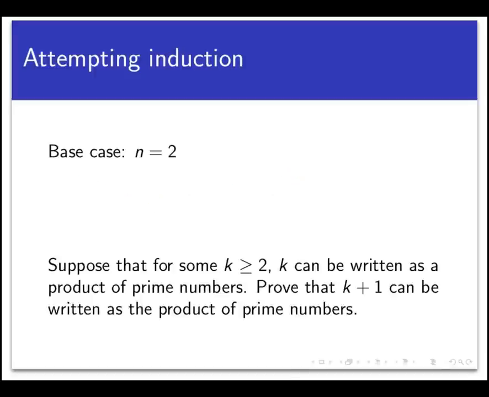Now onto the inductive step. We're going to assume that P of k is true for some k greater than or equal to 2, and then we want to prove that P of k plus 1 is true. That is, we're going to assume that the integer k can be written as a product of primes, and then we're going to try to prove that k plus 1 can be written as a product of primes. But here's where we run into a problem.